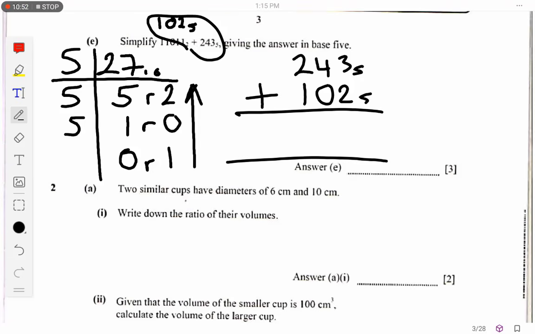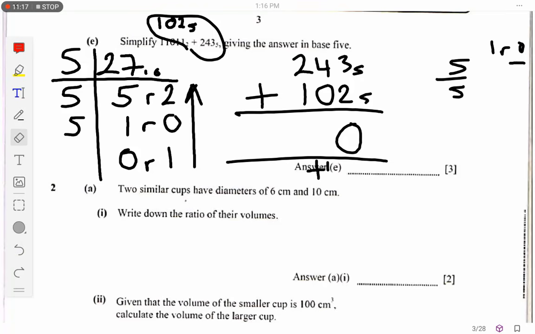3 plus 2, we get a 5. And I'll say we have a 5 and our base is 5. Me, I normally subtract 5 minus 5, I get a 0. Then because I have 1, I can say plus 1 here, the whole number that I have. Others, they can say 5 divided by 5, we say it's 1, remainder 0. Then you write your remainder here, and then your 1 there, you carry it down.